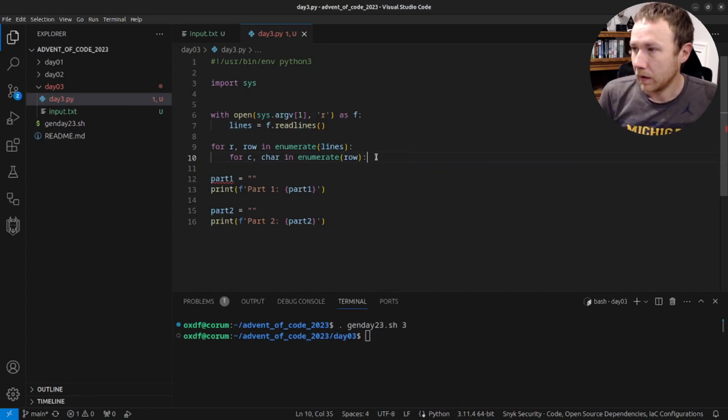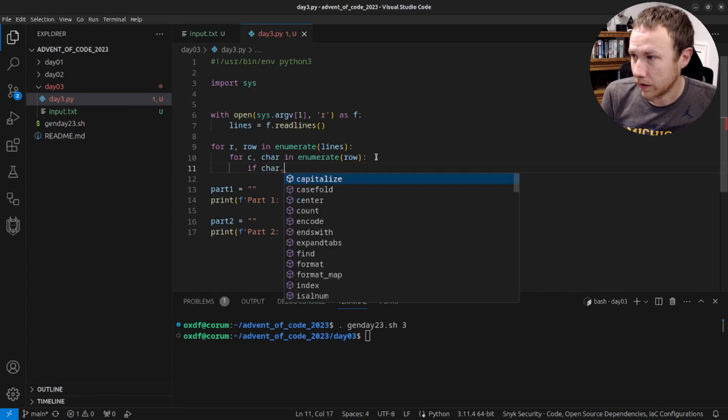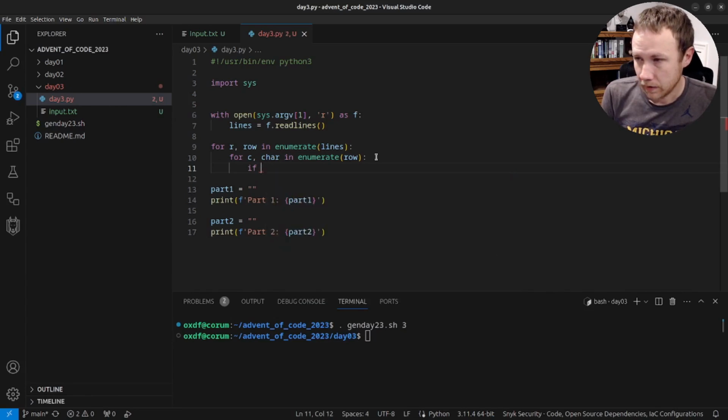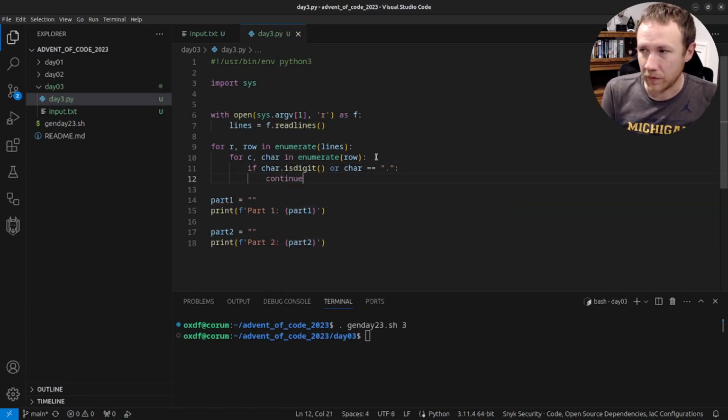There we go. And then what can we do? We're going to say if char dot is digit, or char equals dot, continue. So we don't need to do anything if it's that.